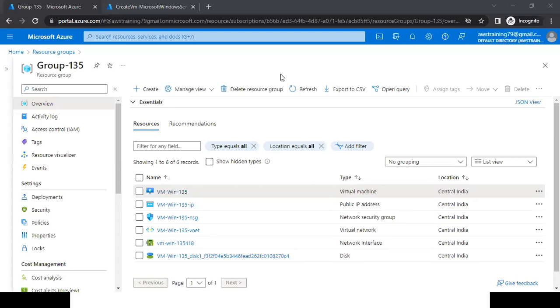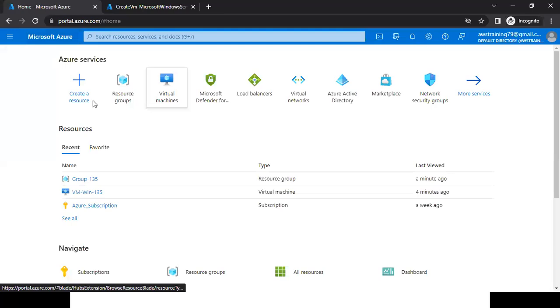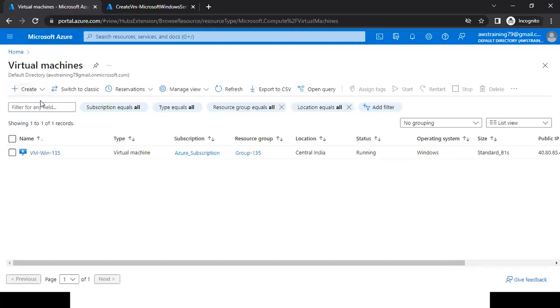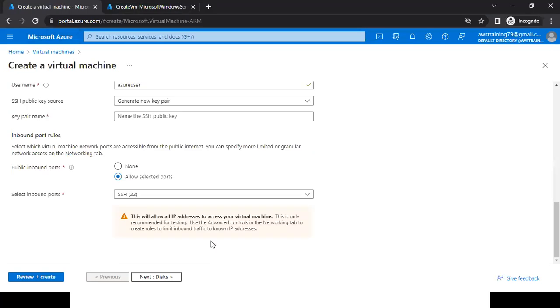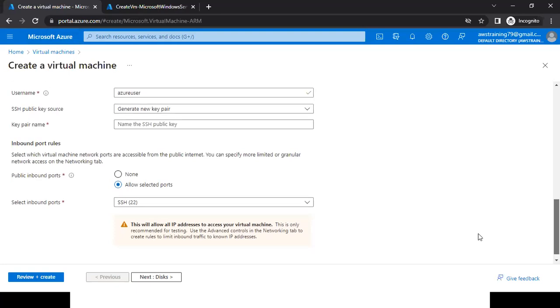I cannot see an option called license here.